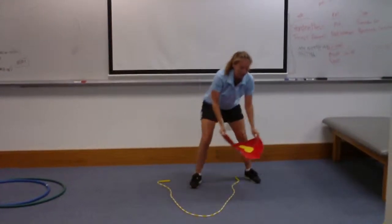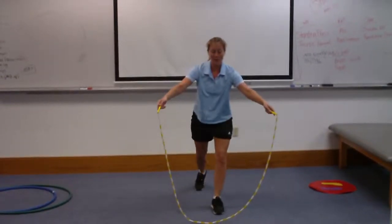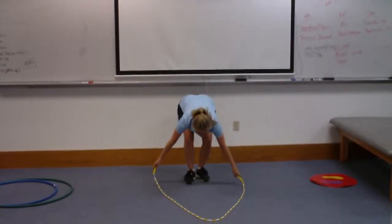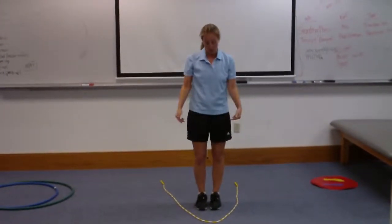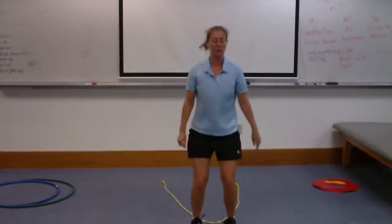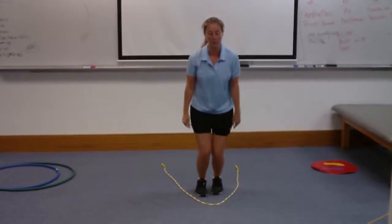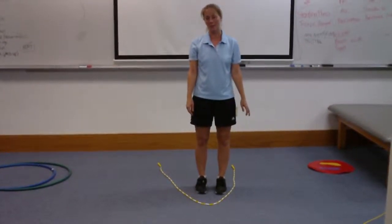Once they've mastered that, you can move the poly spot out of the way, and you want to make sure that they make the jump rope into a U, because that's how they're going to be turning and that's how they're going to be jumping over the rope. So you can have them practice just jumping over the rope, so 2 feet to 2 feet and back, jumping over 2 feet to 2 feet, so they get the concept of how low the jump needs to be.